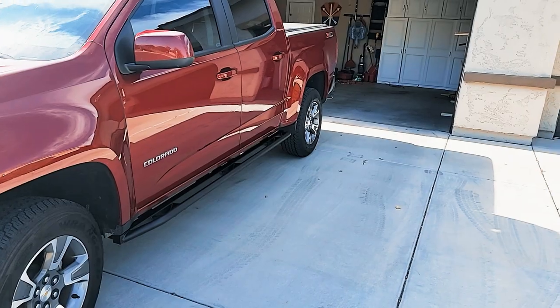So, very cool. I hope you guys enjoyed this. This is my first big mod that I was doing. I mean, this one is a pretty easy one. It's just putting on the sliders. A little bit of work, but it would have been easier if I had a couple other tools that I needed that unfortunately were pilfered from me. But that's all right, I got through it. It would have been easier if I had a little bit of a lift, maybe just a couple inches. Maybe that's something I'll do.